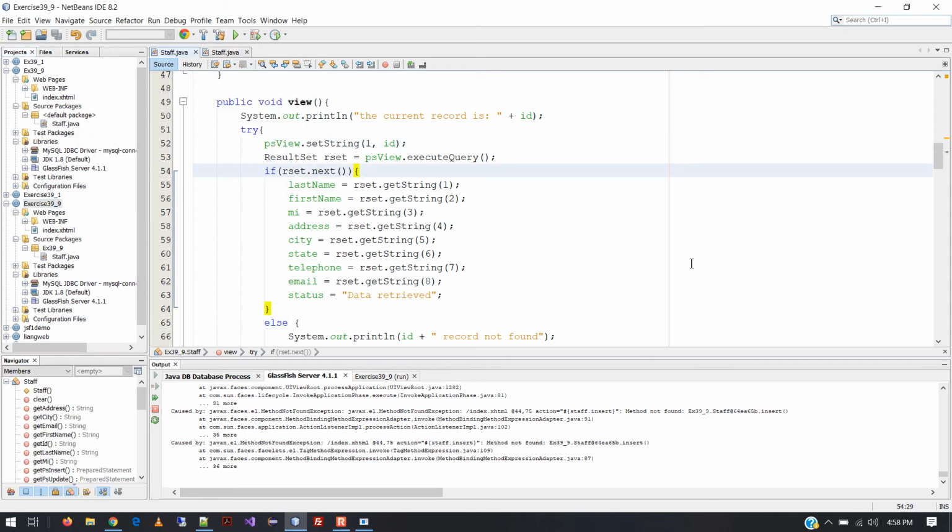All right, since we've discovered that we don't have an insert method and we don't have an update method, it's no surprise that they don't work. So let's create those. And what I'm going to do here, just to kind of accelerate the workflow, is I'm going to copy my code from my previous iteration of this just to make it go a little faster.